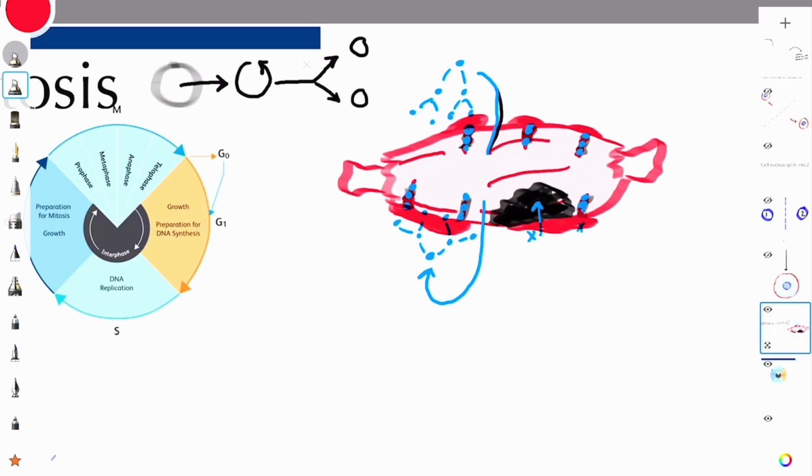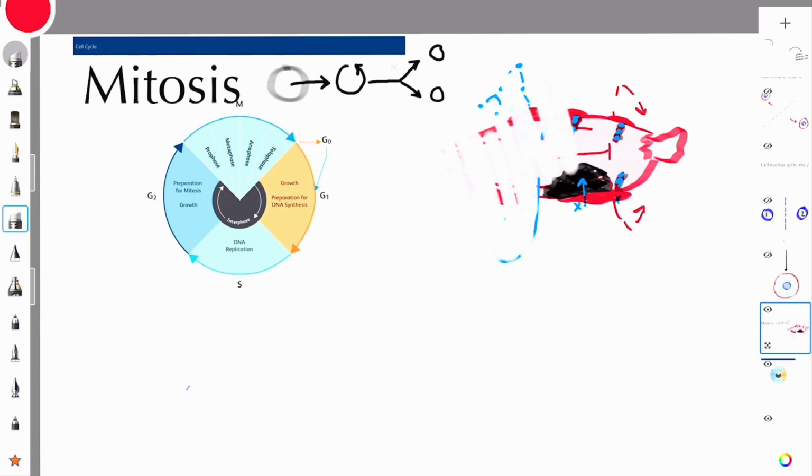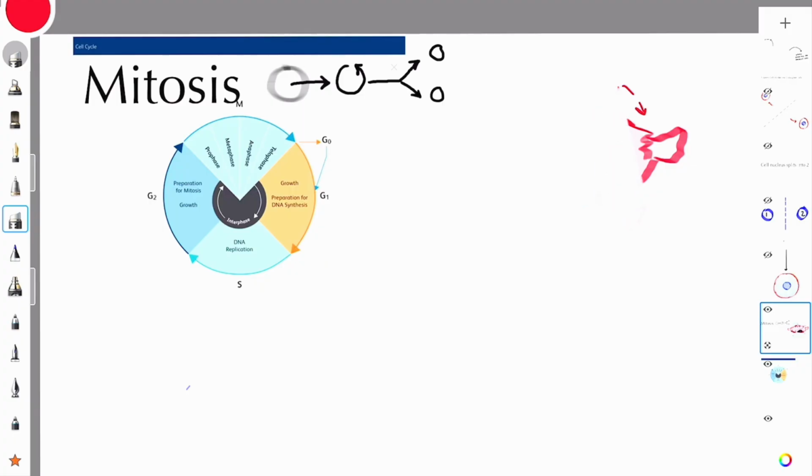And now you can see that the muscle is starting to grow in size, which we call hypertrophy, because of these satellite cells, right? So if we don't have mitosis, we don't have satellite cells repairing the muscle, we don't have muscle growth, and we don't have muscle repair. So that is all super important. So what I want to do now is walk through the stages of this mitosis so that you have a better understanding of what is happening to these satellite cells once they are released.